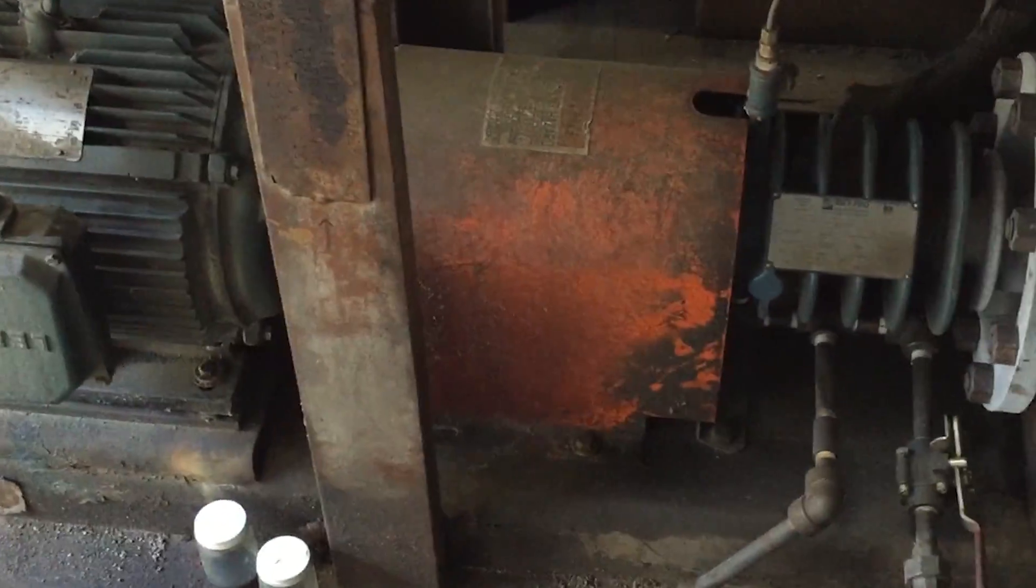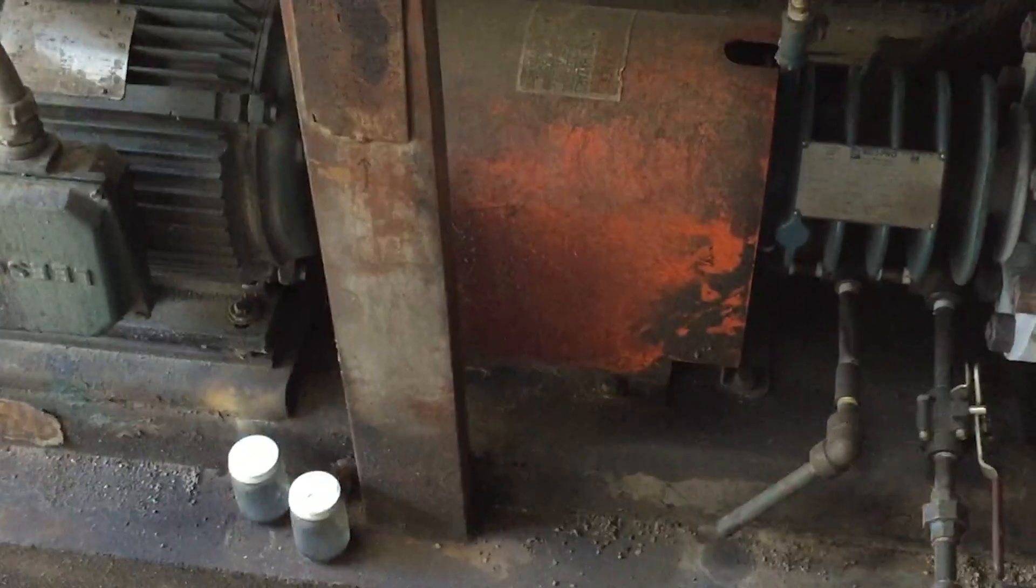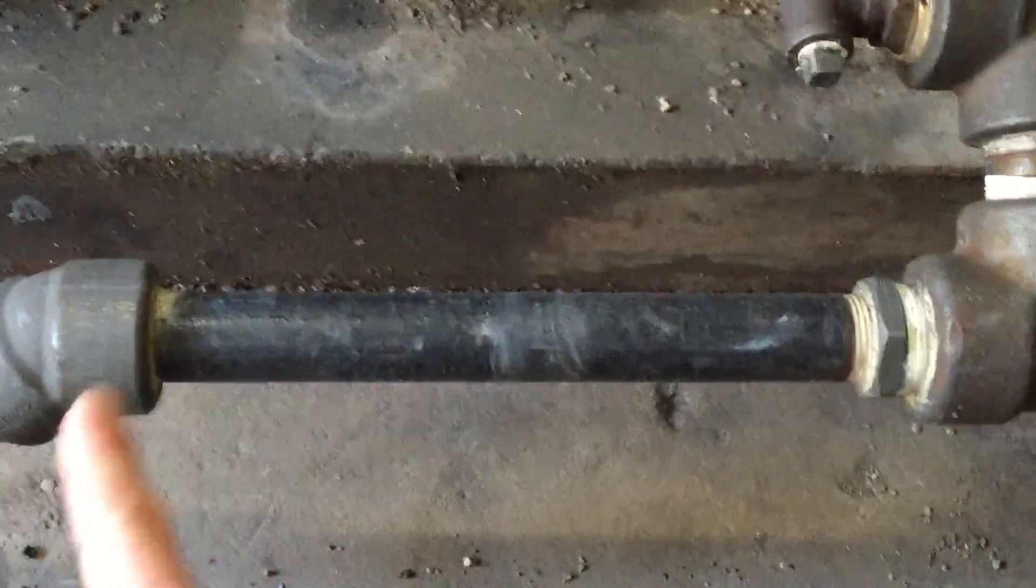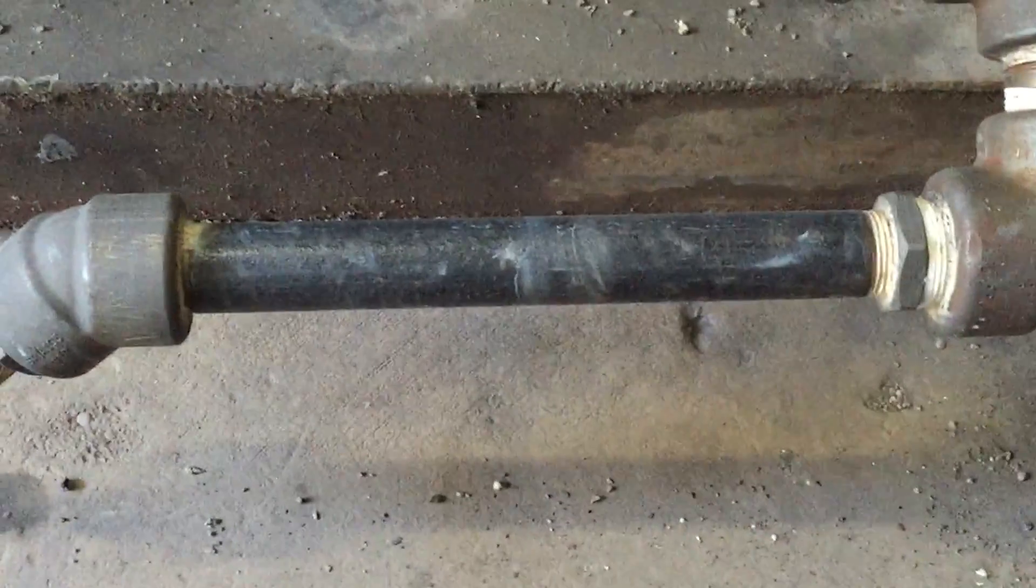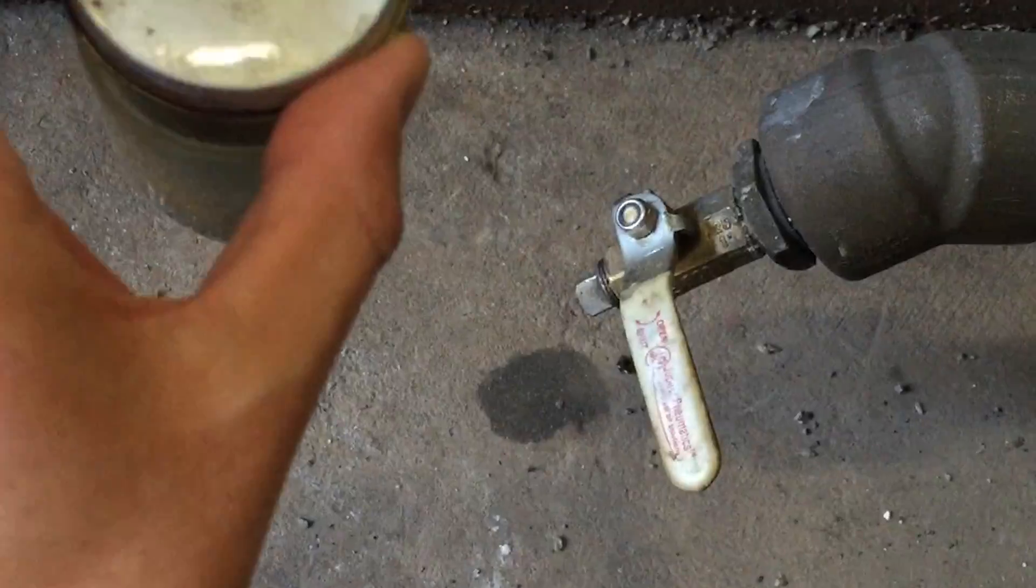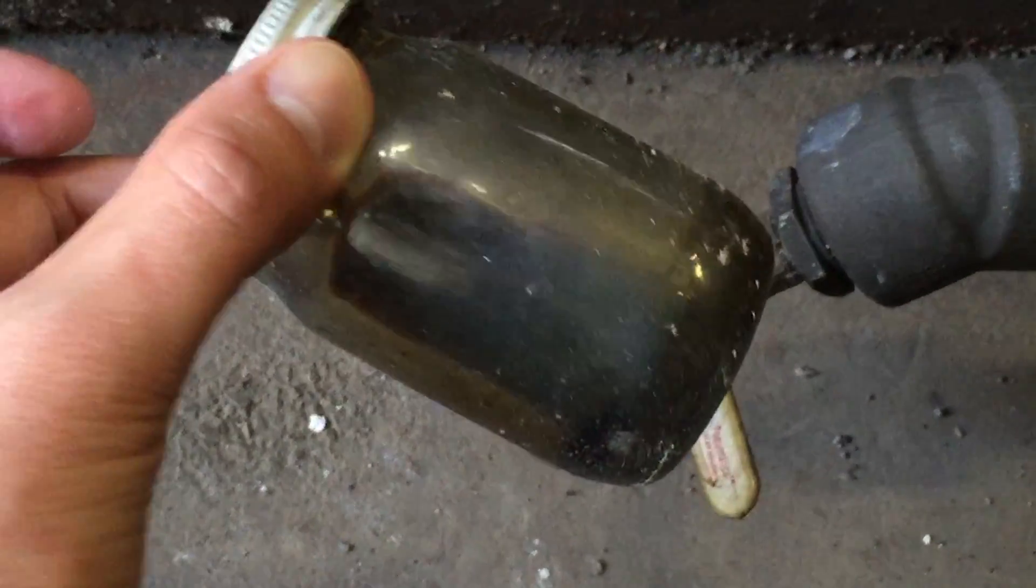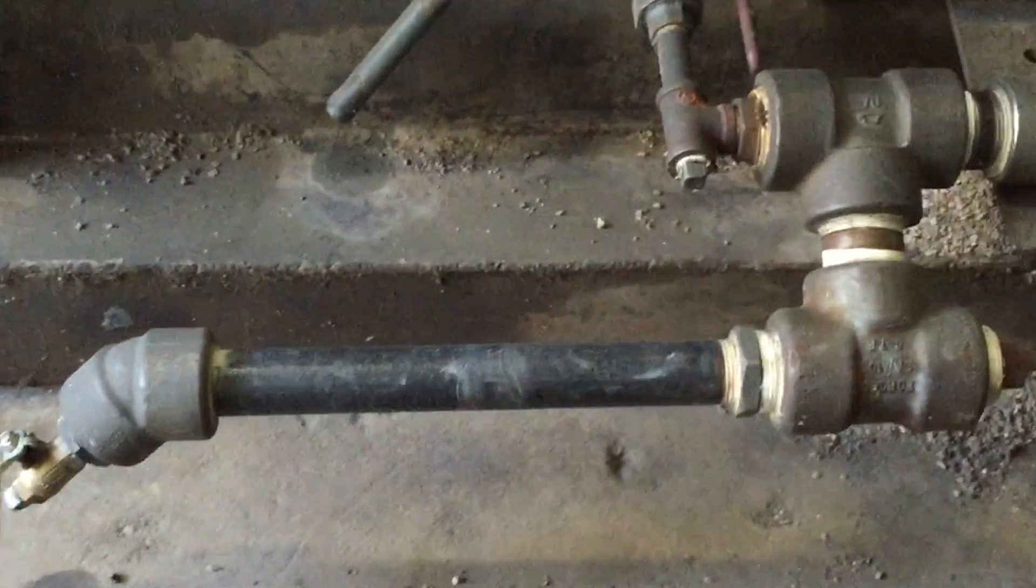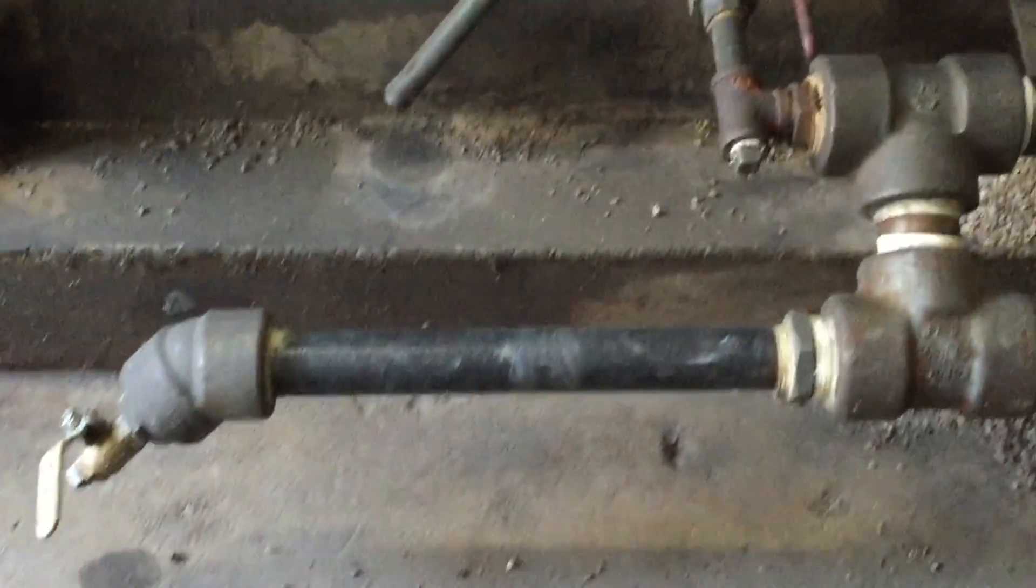Alright, here we are in the boiler room. Here is the pump in question. Here is the solution to the problem: addition of a very small length of pipe to catch normal leakage from the seal that's allowed. What do we do? Out of this valve, we drain a small amount of normal leakage out every shift. That's how we solve the problem. Sometimes it doesn't always have to be that complicated. Hope you enjoyed the video.